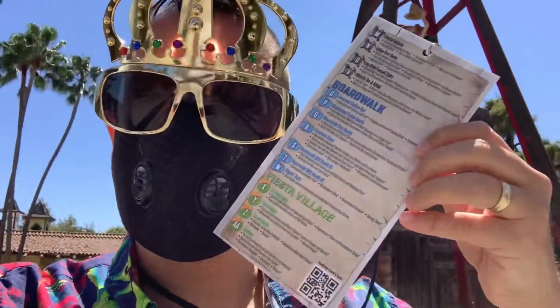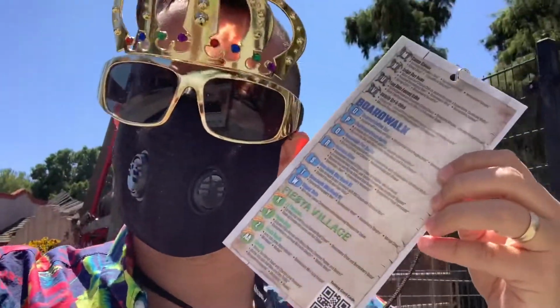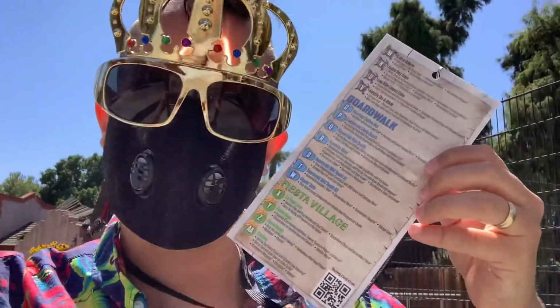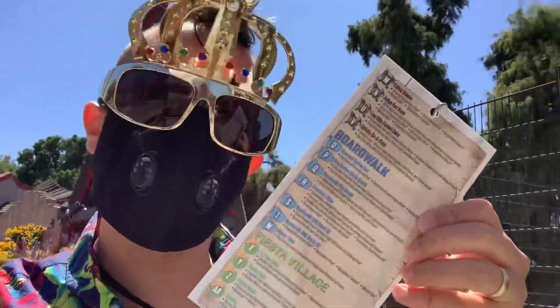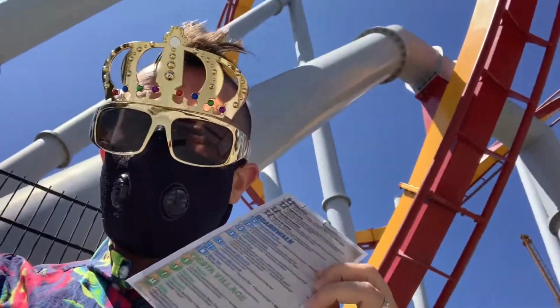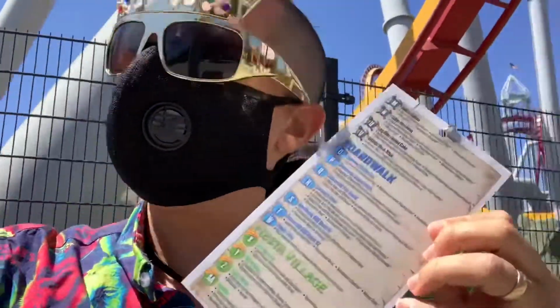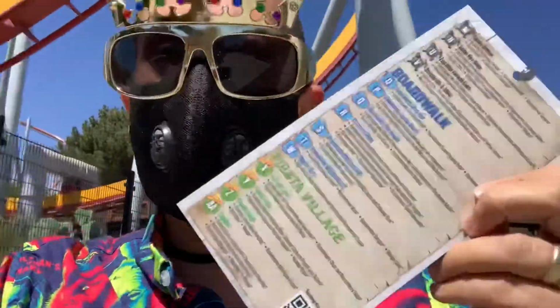So I have to pick wisely. I kind of already know what I'm going to eat, so a lot of the guesswork has sort of been already done beforehand on my behalf. But you'll come along with me and see what I get. This is kind of a really fun idea. It opens up the park. I mean, we're here. There's a roller coaster right behind me. That's amazing. We're going to go take a look at the park. We're going to see what they have going on. And we're going to try some yummy foods.